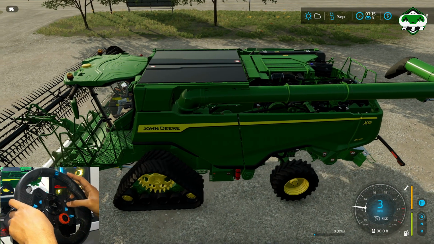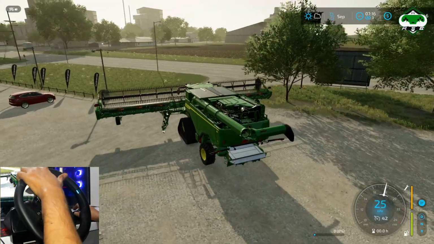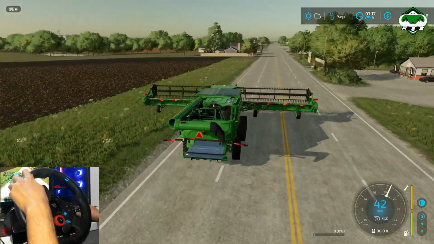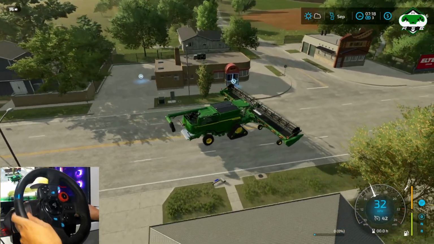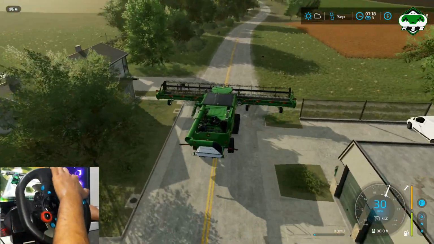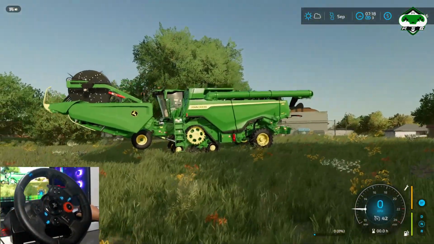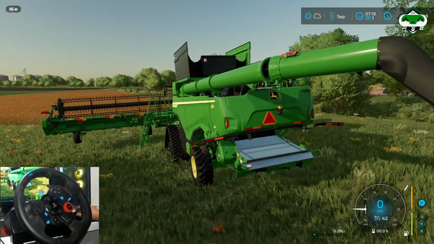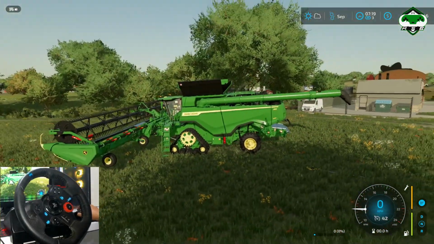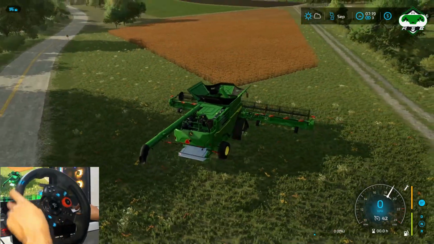Oopsie. Let's adjust our header a little bit. Hope that large header does not create problems while on the road. Let's just hope. I don't think we're gonna make it. Yes, we did. Sorry guys, sorry for the loss. Okay, our implement is ready and unfolded. Header down. Ready to harvest. Let's go.